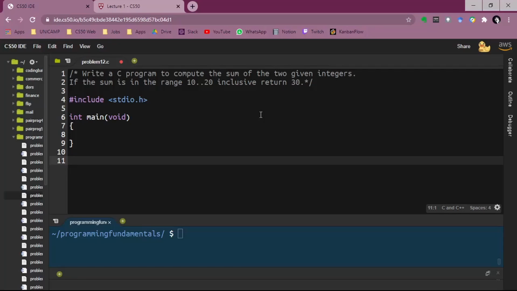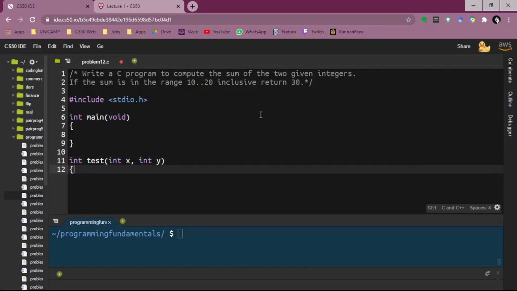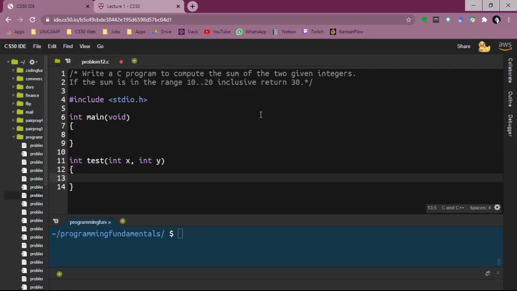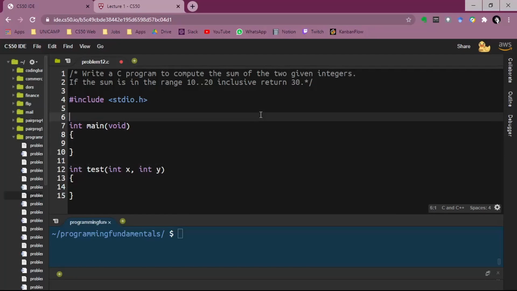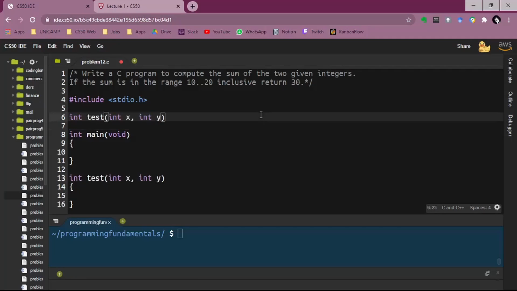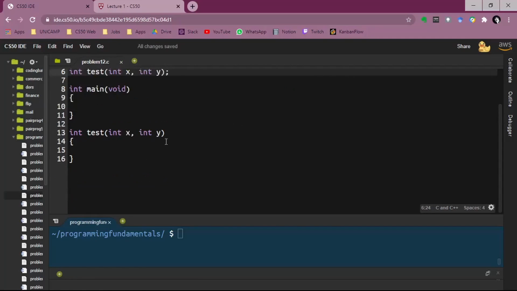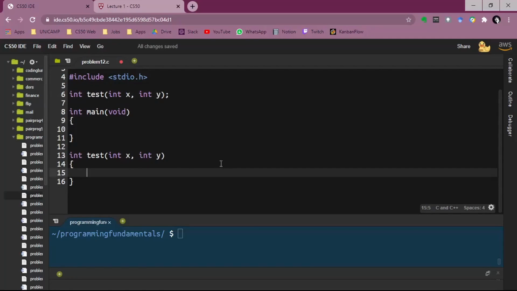So since it's going to return a number, the type of our function is going to be an int, an integer. I'm going to call it text, and we're going to use two integers as input. Since we create our function in here, we have to put a prototype before the int main function, right? And then you have to put the semicolon.